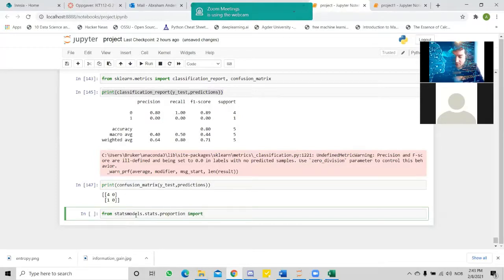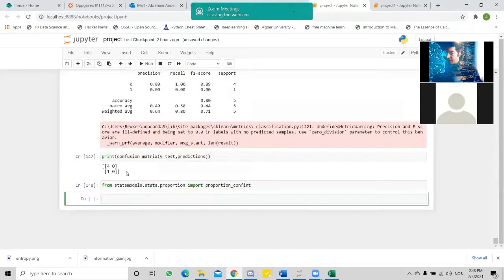Import proportion_confint. This is difficult to memorize, and I don't memorize these because you cannot memorize all of these codes. You have to look them up on the internet. But what you have to learn is how to find the exact codes. If I didn't misspell it, if I call it, yes, that's good.